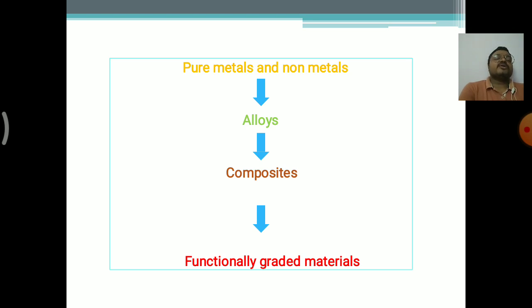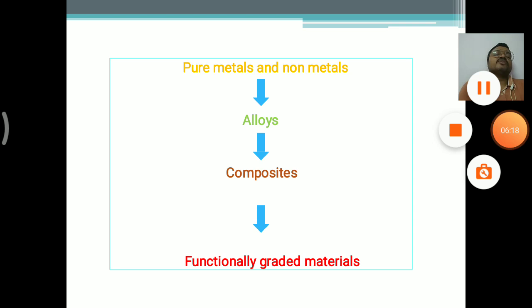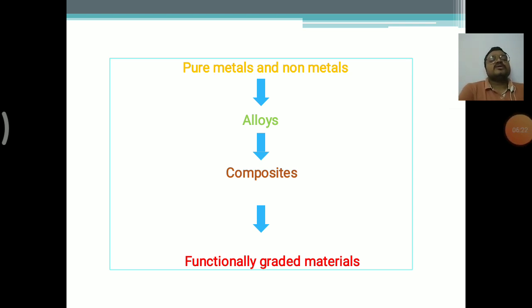By developing from alloys to composites, composites are made of two or more materials combined, that is polymers or metals or ceramics or foam. So there are different types of materials. When we combine two or more materials, it will be a composite. And the latest edition of composites is functionally graded materials. So functionally graded materials come under the development of composites, with variation in particular sections, that is layer by layer or some part of the layers or some part of the structure.